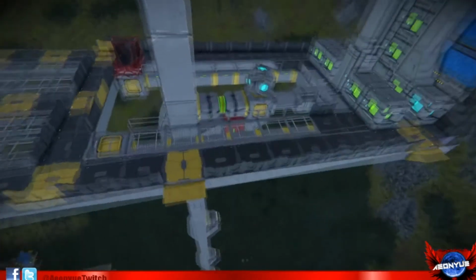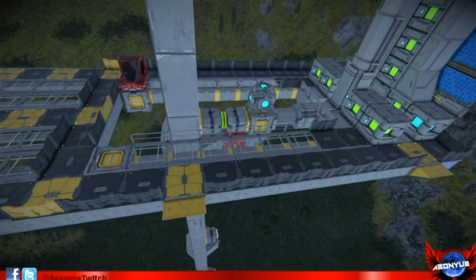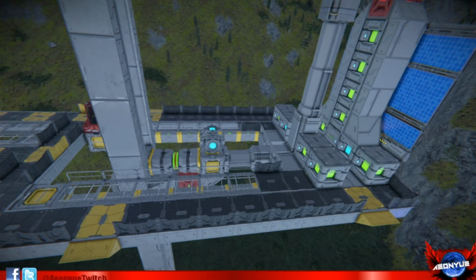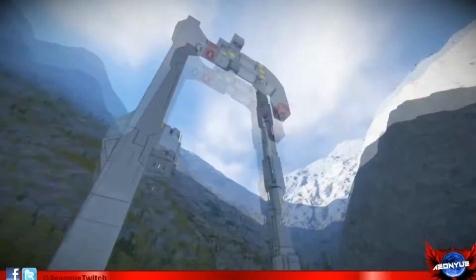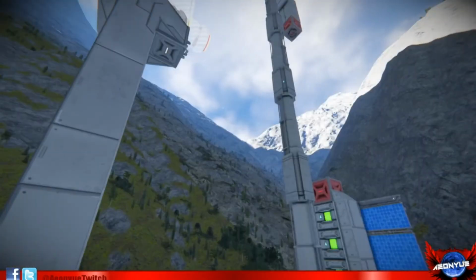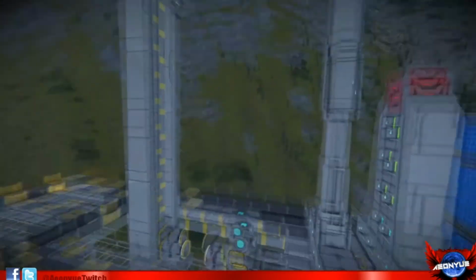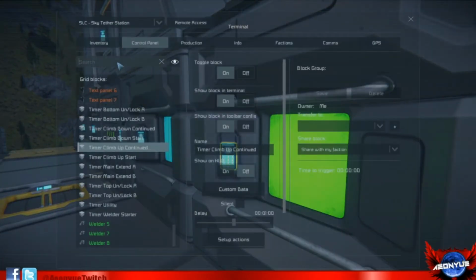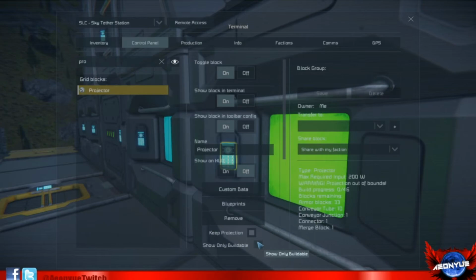Okay, so that's connected. So this now should disconnect safely, and will bring itself up. I know it's not the quickest of designs, but for safety's sake, you want to have enough clearance in time frames in order to have things work safely, properly. If you go too fast, it will just fall apart. There we go, it's disconnected, it's retracting, and let's turn that blueprint off. Projector. There we go.